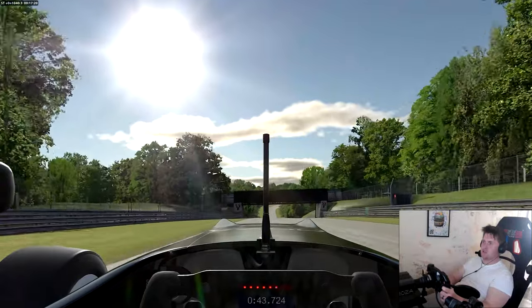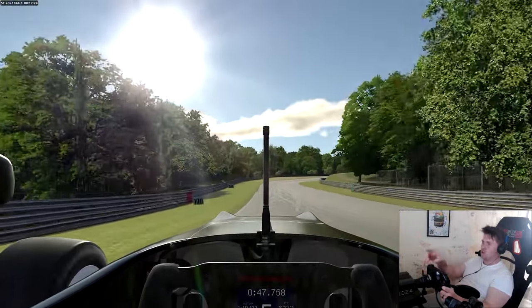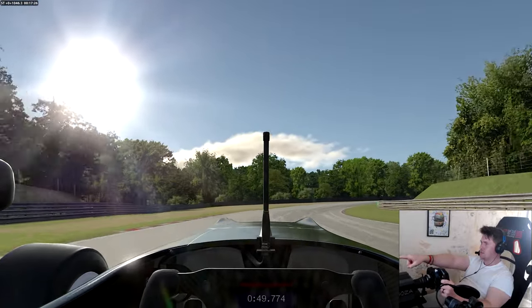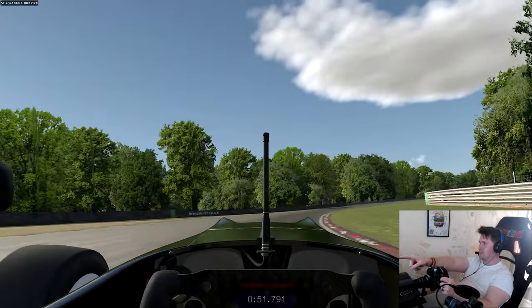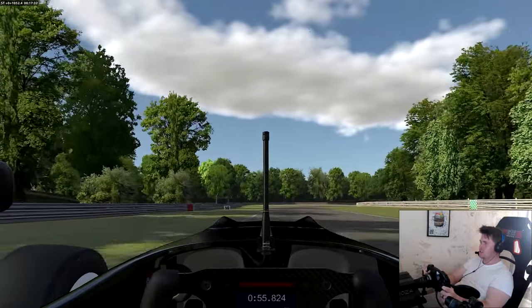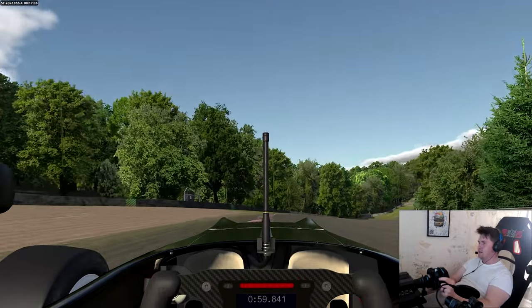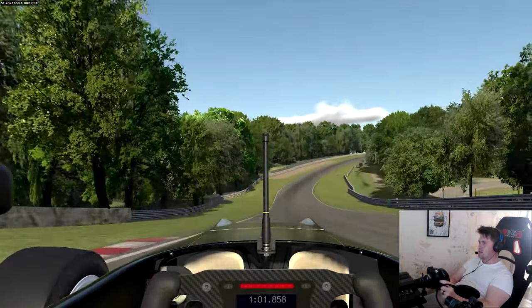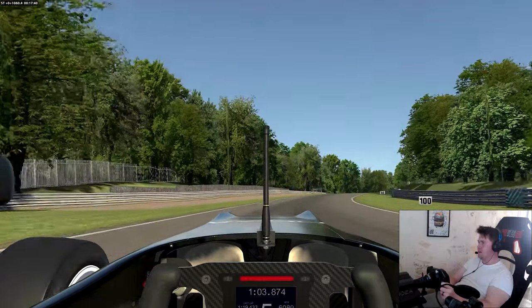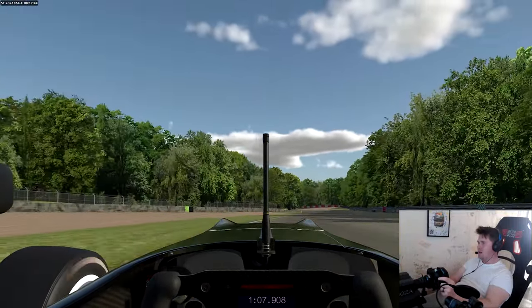We know the next corner up here is a right turn, so we're going to stay left. We're going to look for the apex, bring the car around, look for the exit, bring the car to it. Right hand turn, look at the apex, now looking at the exit. Look for the next turn, it's a blind turn, where is it? You know it's there, so you turn and you go.